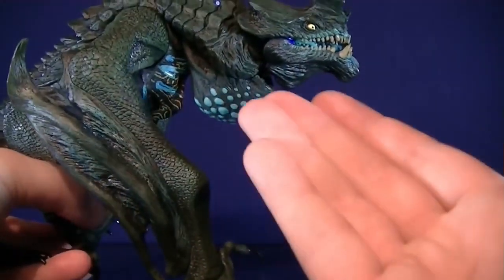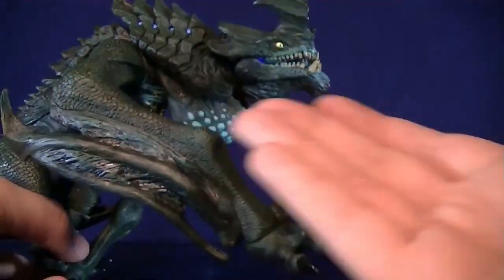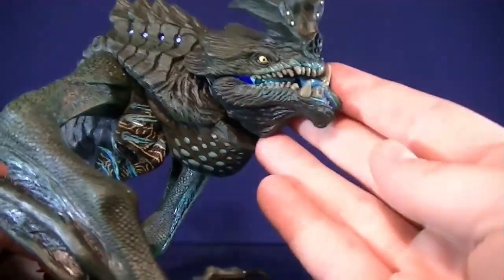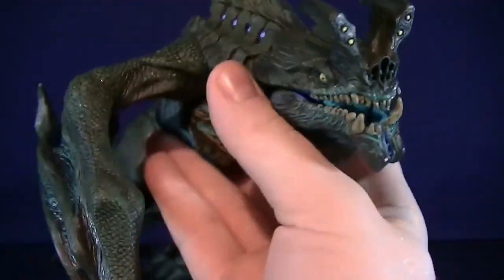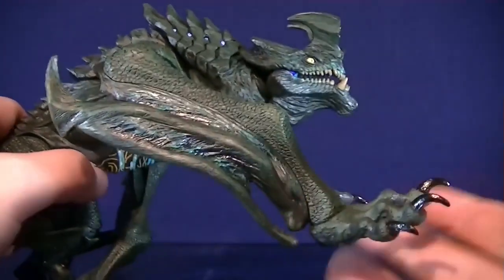So the way she's set up right now is actually, I think, a really nice diorama piece as well, especially if you have all the Jaegers. This one would actually look really fantastic with it. And also I heard that her parts are interchangeable with the new one that's coming out too. So that's actually really cool.